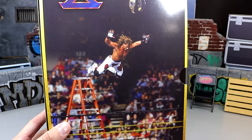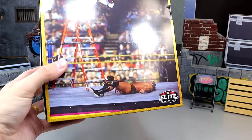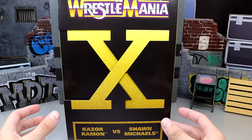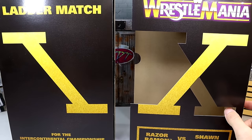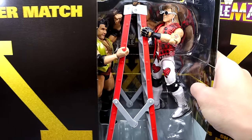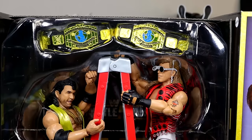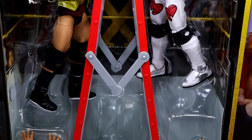You got their iconic ladder match. The splash is probably what people remember the most — but what's even funnier is Shawn didn't even win the match, and I think a lot of people also forget that. That splash used to be in my intro, which is cool. Shout out Battle Stories. What's so cool about this packaging is you can actually slide it apart — it's a sleeve. And then here it says ladder match for the Intercontinental Championship. You can also slide the figures out. So you have a dual box sleeve, and in the middle you have two Intercontinental Championships and Shawn Michaels and Razor on the ladder itself.